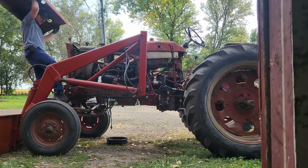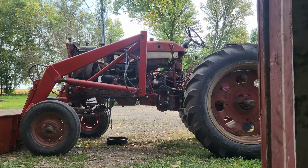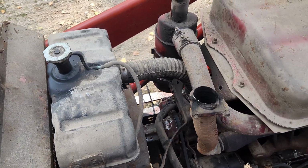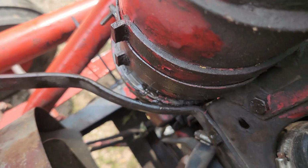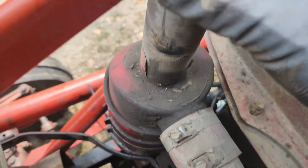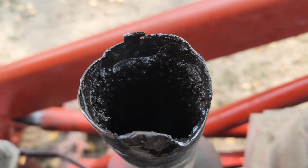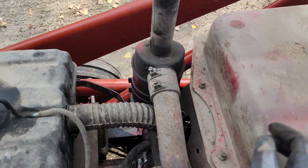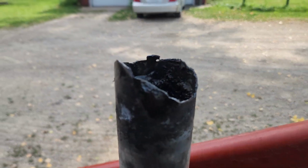Well, if I can't save this hood, I'll have a good target for shooting practice. Now here she is with her hood off, and you guys can see what I was talking about, how that's just binding up on there. And this tube is supposed to be clean, and I assure you that is filthy. So I'm really glad we're taking this hood off and doing her justice and serving her right, because she's had a rough life.